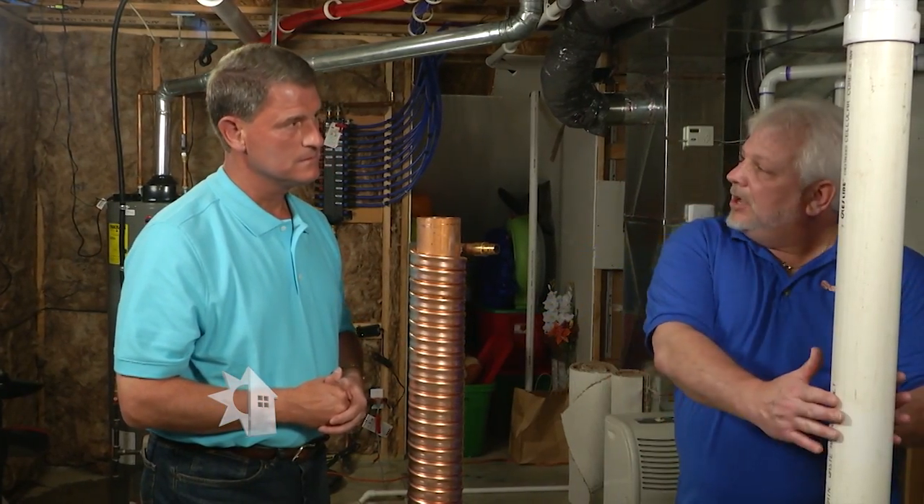That water is going to be at a warmer temperature to start. And if you're in a basement and want to remodel, this can be enclosed inside the wall so you don't have to see it after it's all done. When we talk about green savings, it's green, economical savings, and common sense — who wants to pay for something and throw it down the drain? We always like to share new technology that can help save our viewers energy and money. If you'd like more information about a wastewater heat recovery system, go to our website at powerhousetv.com.